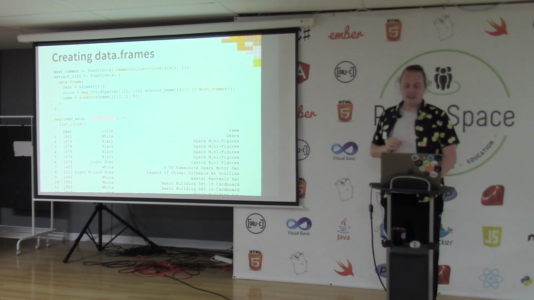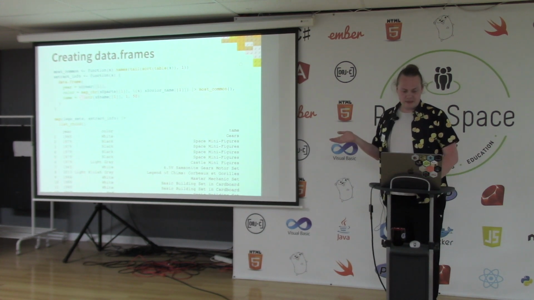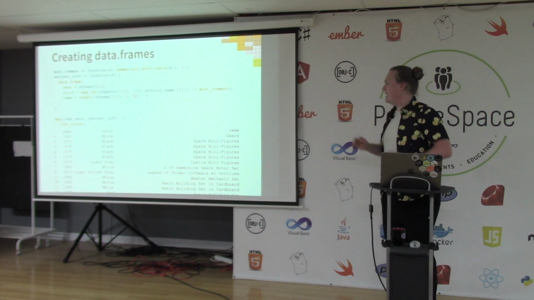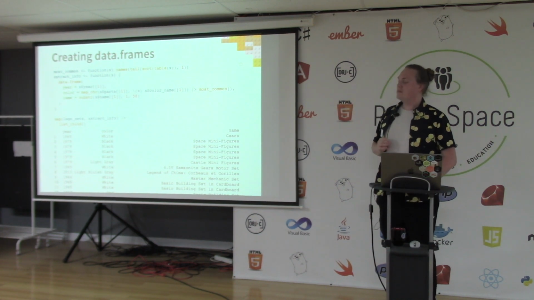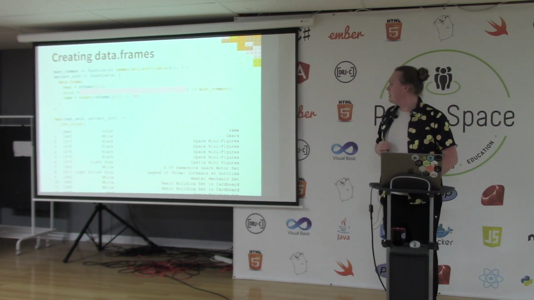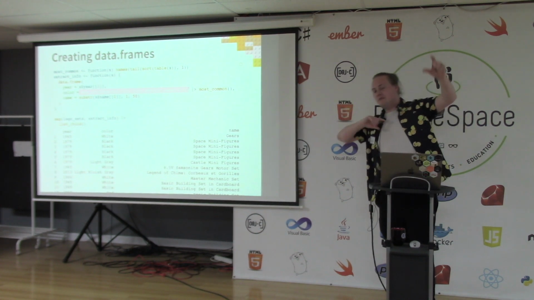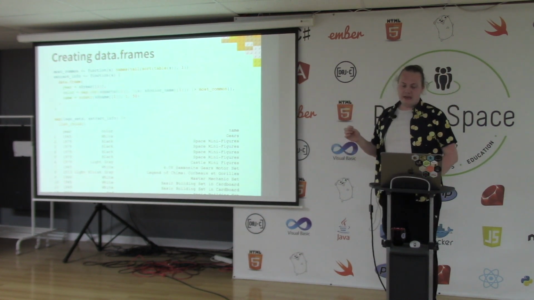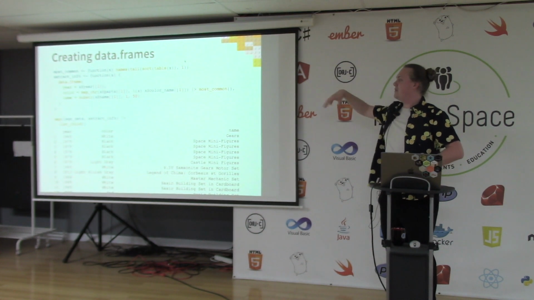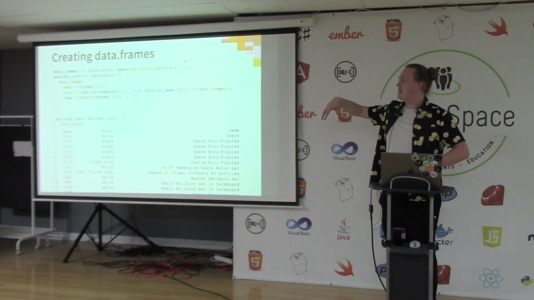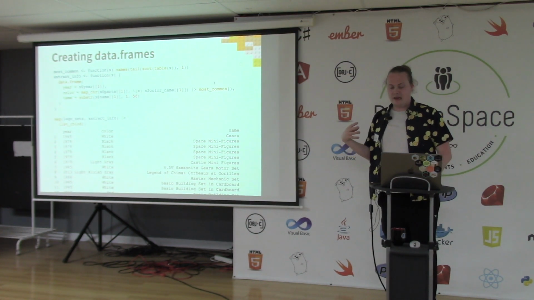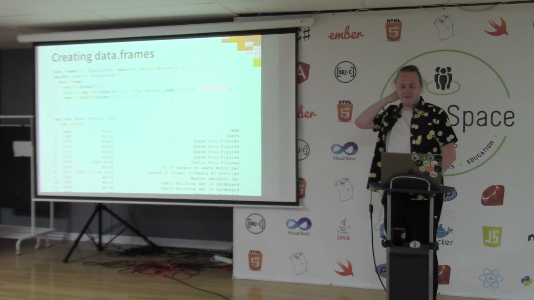Let's see what extract info does. It creates a data frame, extracting out the year and the name. Because we had a list within a list, I'm putting another little map in here to get back all the colors and then pull out the most common.